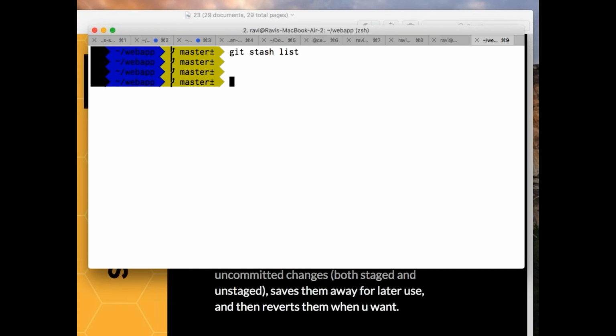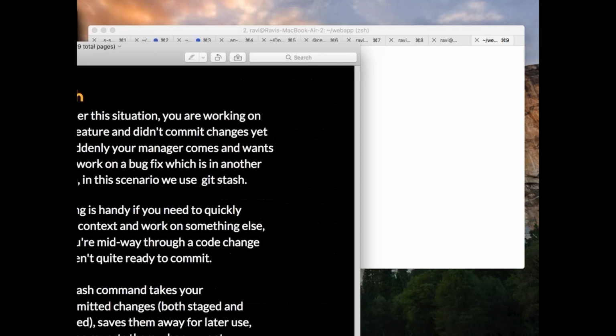So pop is basically removing and keeping the changes. Apply will keep the changes over there and it will just copy the things over. So it depends upon your operation whether you want to remove them or save them for further processing. You can go and work with that. So you got more commands as well. I went with pop, right? There is something called git stash clear. So this is going to clear the entire stash. It will remove the entire stash for you, right? So this particular command is going to go and remove all the things.